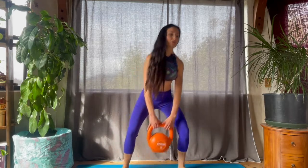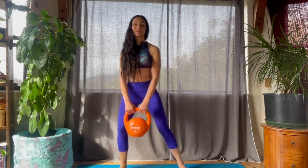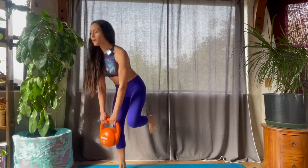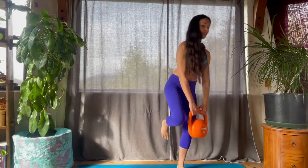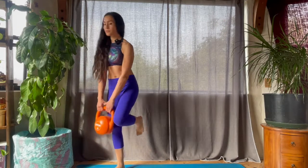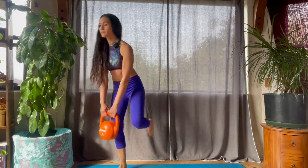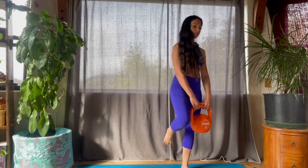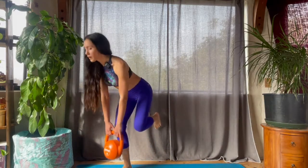Remember, breathe against gravity. And if you come out, if you fall out, just find your way back to it. No harm in finding your balance and always readjusting and exploring your body and its limits. Let's do 4 more. 4, 3, 2, 1, and 0.